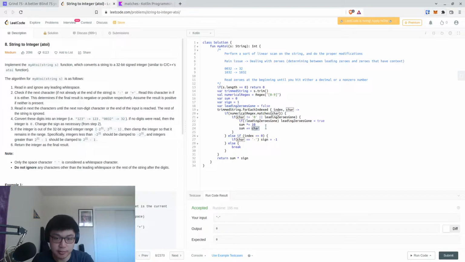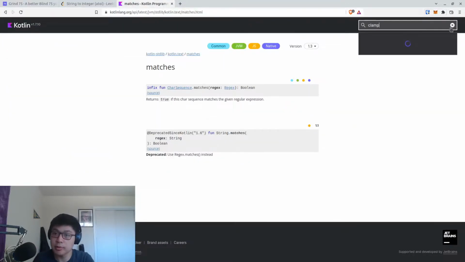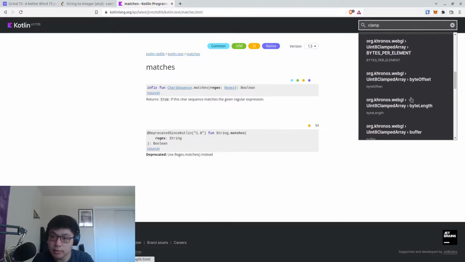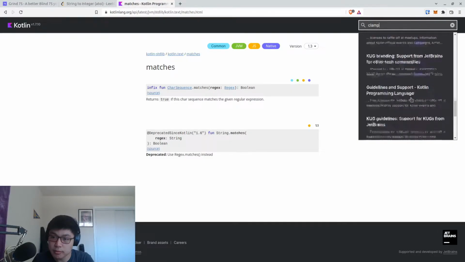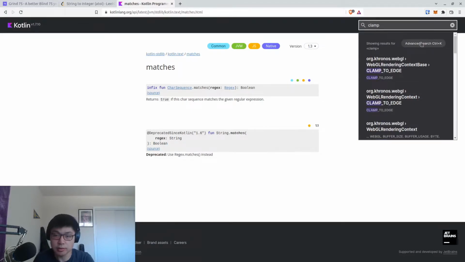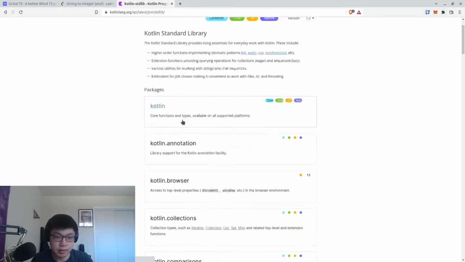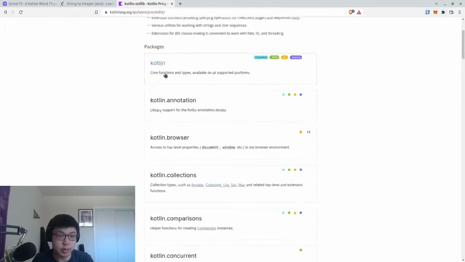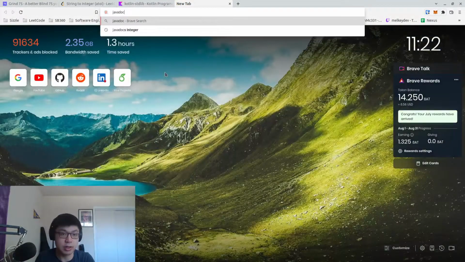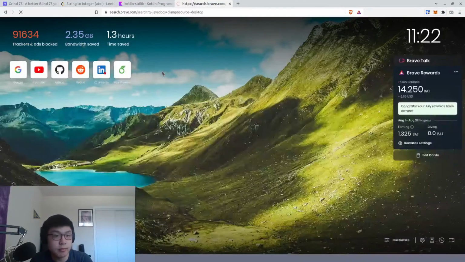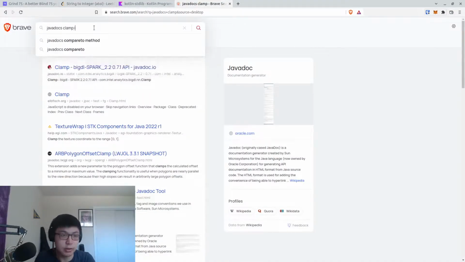Let's see. We probably do want to do a clamp. That would probably be a Java thing. Java docs clamp integer.